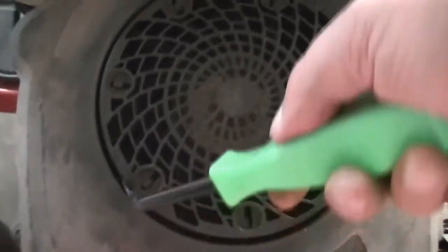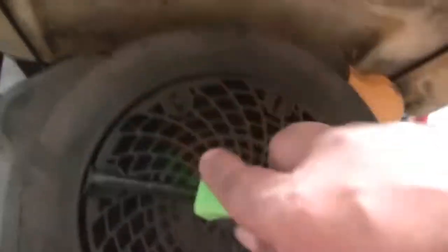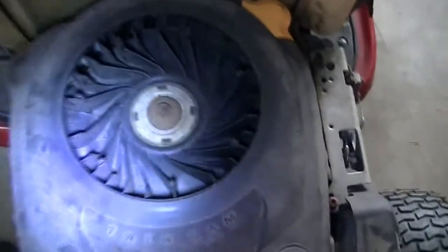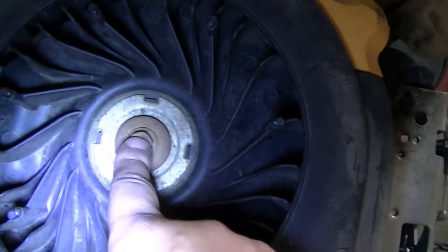Now I'm removing this cover using this. The only reason I removed this cover is so that I can hold on to this through something when I remove the nut or the bolt at the bottom pulley, because that needs to come out next.